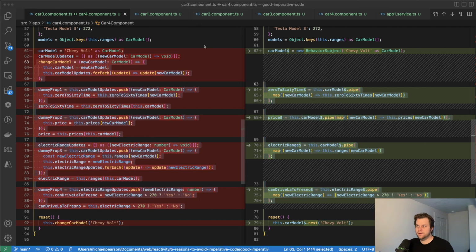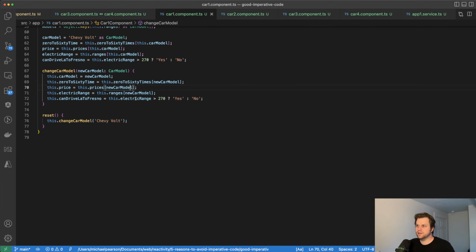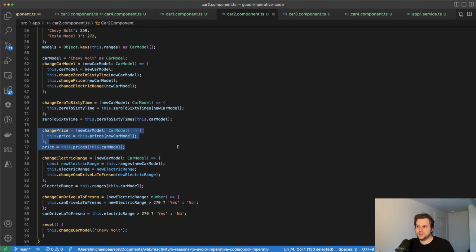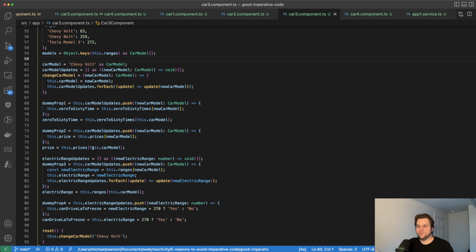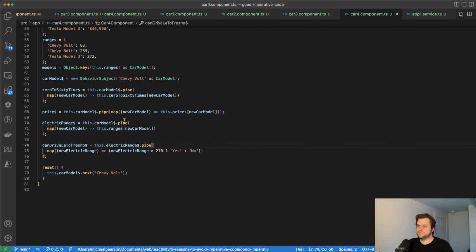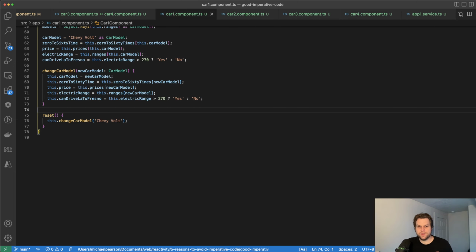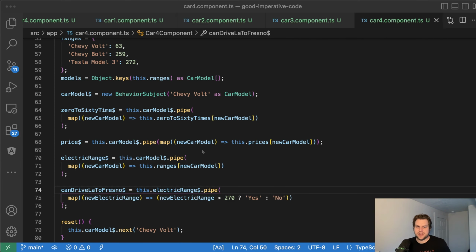improved the code quality. And do you see anything that we did along the way that didn't improve the code quality? From the original update function to better co-location with state change logic and the state it was accessing or controlling. And then from here to getting rid of that weird circular dependency all the way until RxJS. Every single step of the way improved the quality of the code. This means that everything you can possibly do to improve imperative code makes it more reactive. So the only way to get good imperative code is to have less of it, basically.